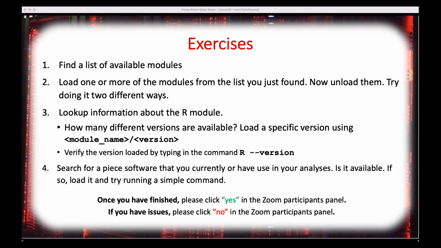Not sure I 100% understand the question there, but in general, we recommend, yes, including version numbers, for a couple of reasons. The big reason is consistency. If you just use the name, and we install a new version later, then it's going to change your environment. If you're just doing module load R and we install R 4.2, then the next time your job runs, it's going to use 4.2 instead of 4.1, which is perhaps not the best thing, unless you are aware of that.